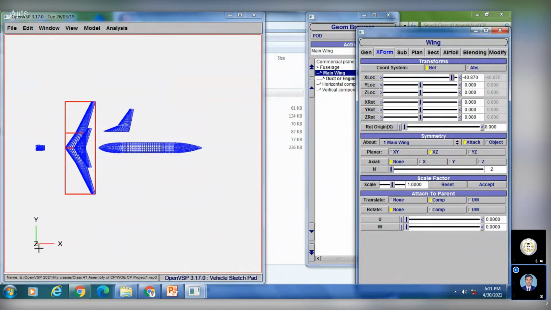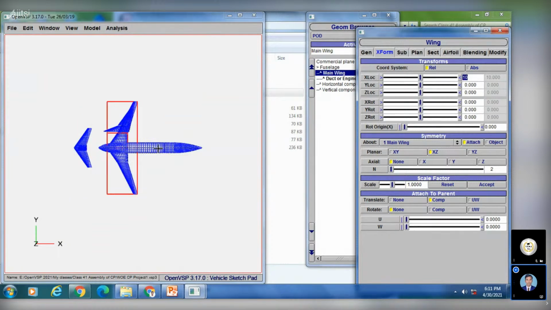So I have to move along positive value, okay. Here we have 0, 0, okay. This side is negative. Our wing currently is here, which means negative x direction. So that's why the default is negative minus 40. Instead of negative minus 40, I want to fix my wing somewhere here. So I'll move this along positive value, and initially I will type 10, enter, just to check. Yeah, that's right.